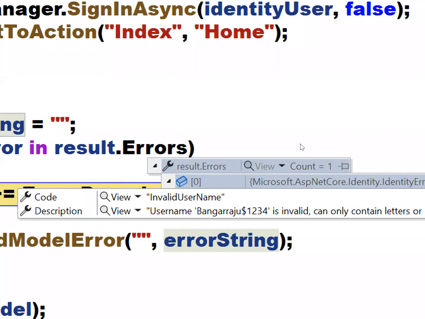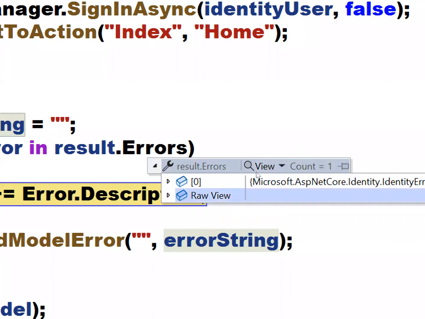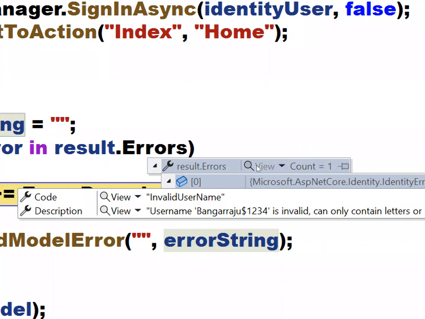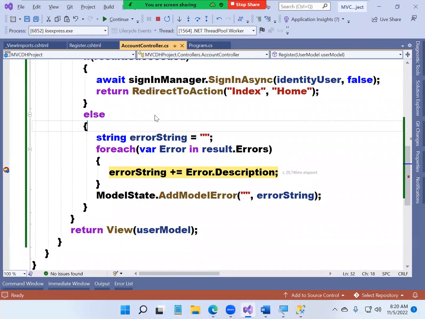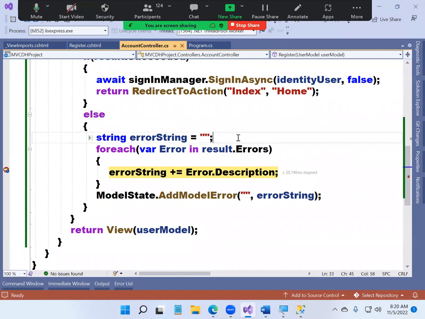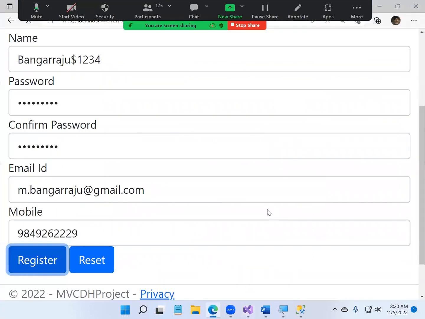It is giving only one. Invalid username, description is. No, it's not our mistake. It is the code's mistake. So no need of all these things. Whatever it is, it's not showing. I can't do anything because it's not returning multiple errors.